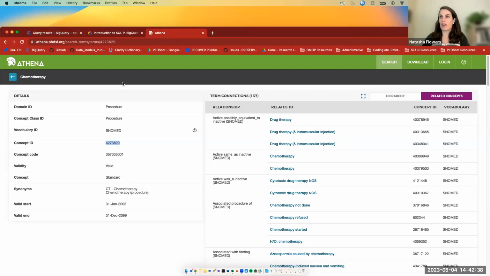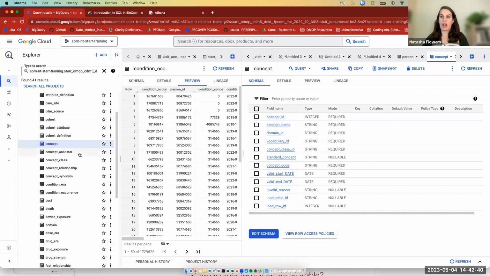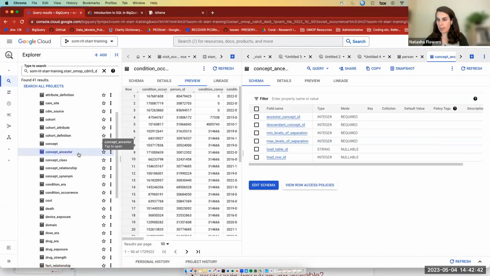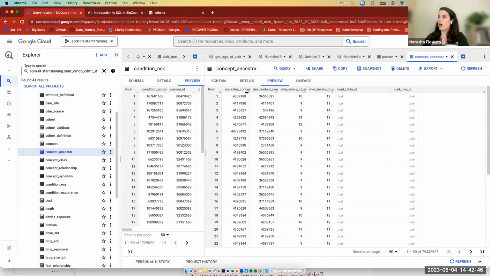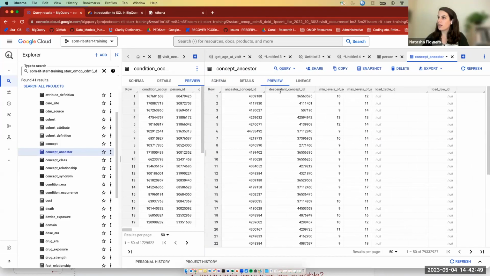I could take this concept ID and go to the concept ancestor table, and it could give me all of the descendant concepts where the ancestor concept ID is this broad chemotherapy code. Ideally, depending on exactly how the hierarchy is set up, that would give me a lot of the subcodes that fall under chemotherapy. And then I could use those to look through the procedure occurrence table, or whichever table I was looking for.